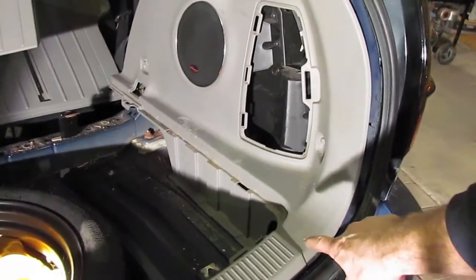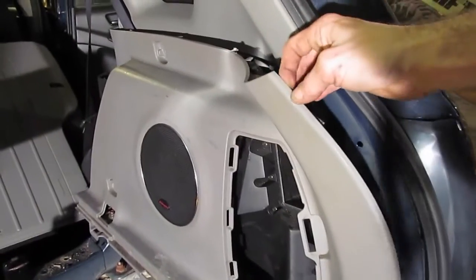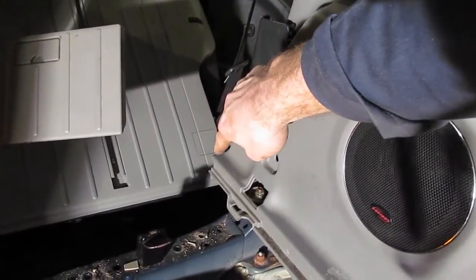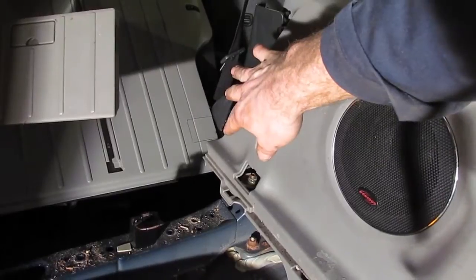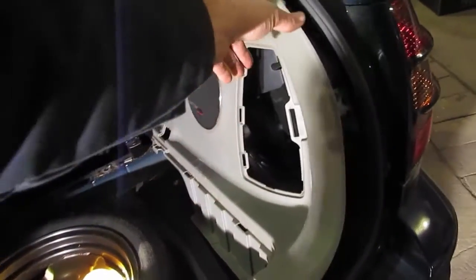I've carefully started and worked my way around, carefully popping the plastic fasteners that hold this piece in, and it snaps out pretty easy except back here behind the seat. There's a catch point because of where all the plastic pieces come together. Once you have all the plastic fasteners loose, start at the back and start tilting it forward.